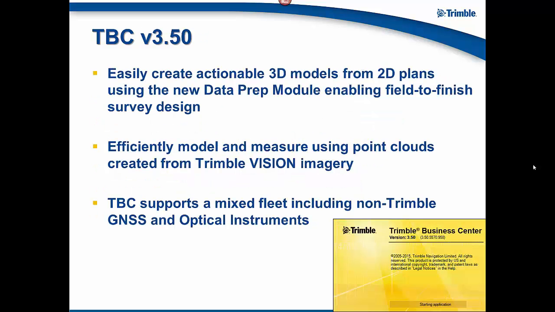In TBC version 3.50, some of the key messages that we want to broadcast are the ability to easily create actionable 3D models from 2D plans using the new data prep module, again enabling field to finish survey design workflows, efficiently model and measure using point clouds created from Trimble vision imagery, and now we support a mixed fleet including non-Trimble GNSS and optical instruments.